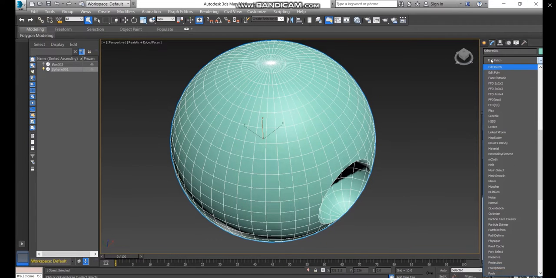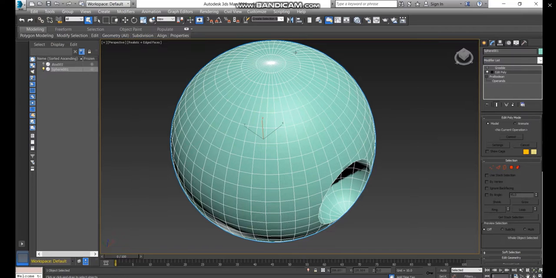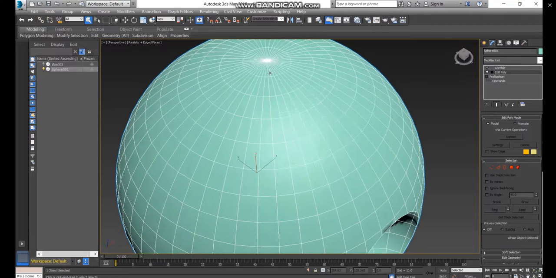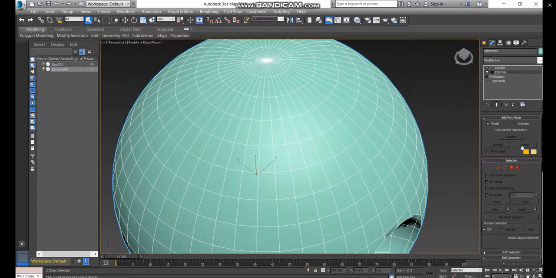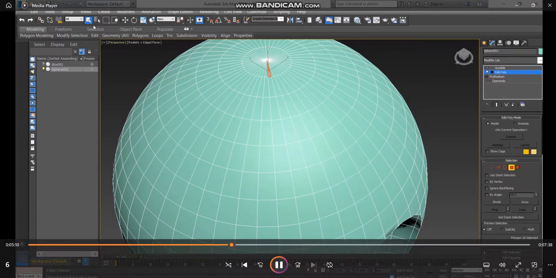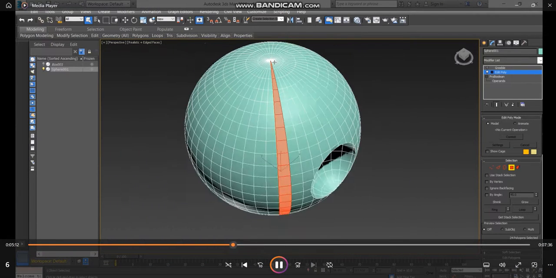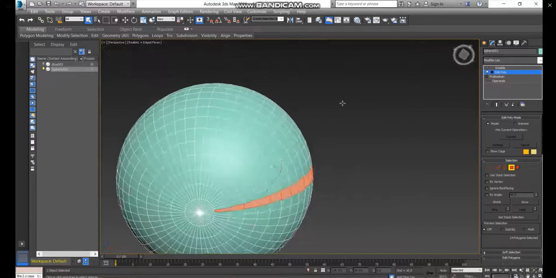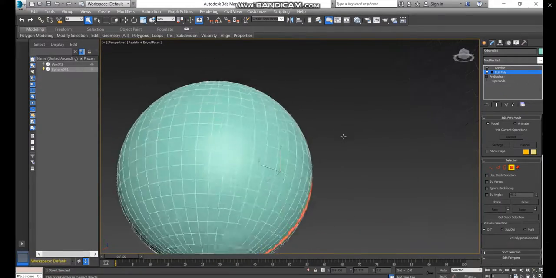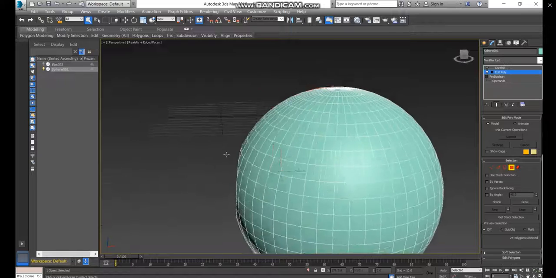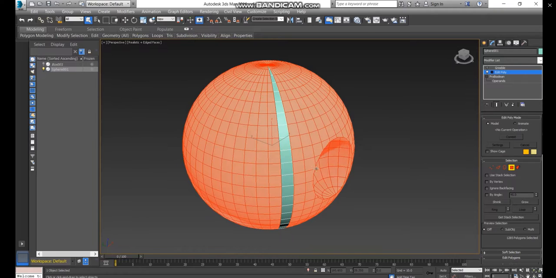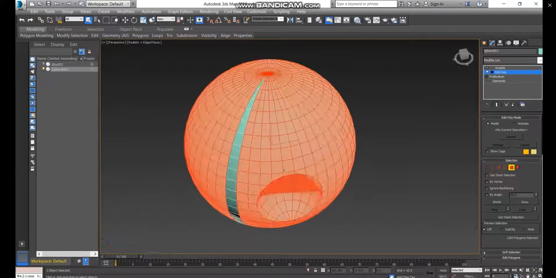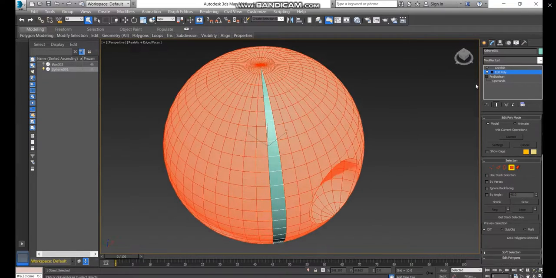So let's repeat it again. Add an Edit Poly, select one polygon, go to the edit menu, say invert selection or use Control I, and then turn on Greeble.